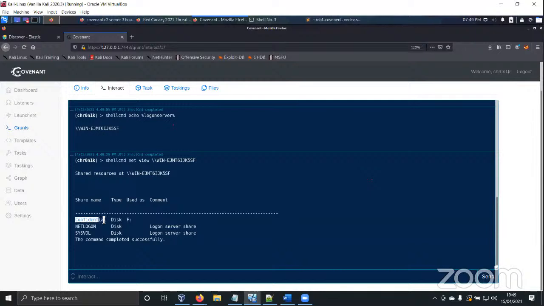So you can see there is a folder called confidential that's on this shared drive. I'll repeat that. This confidential folder is a shared folder located on the domain controller, which is basically the honey folder that we have set up.